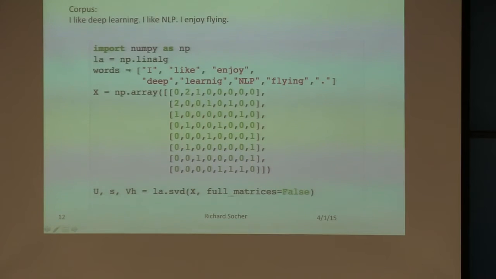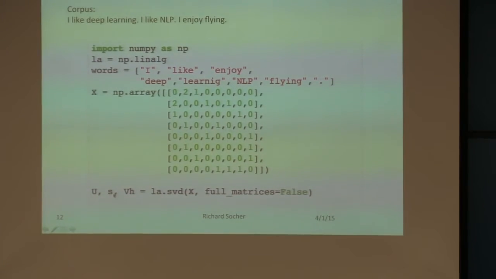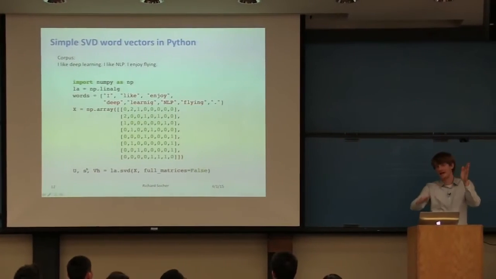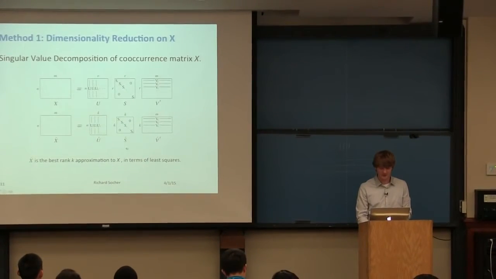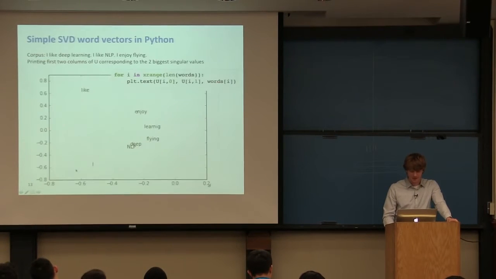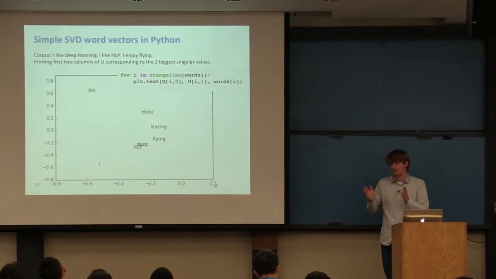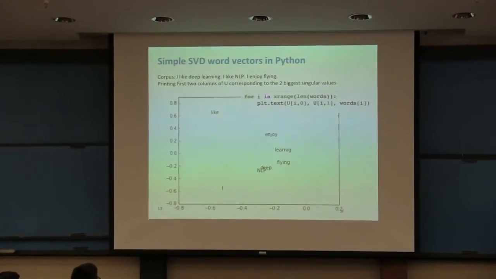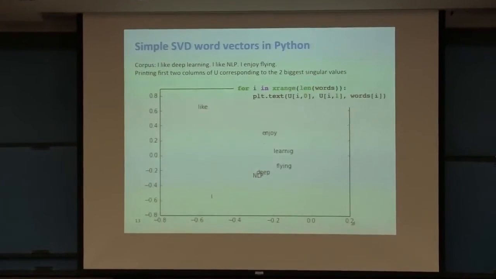Now, all we need to do is we fire up NumPy and its linear algebra library and call SVD on literally just that matrix. That will give us our left singular vectors. So this matrix of vectors. S here is just the diagonal, essentially, of the matrix S, so it can be represented as just a vector, and V. So now, this is literally all we need to do to get the simplest type of word vector representation that is low dimensional.